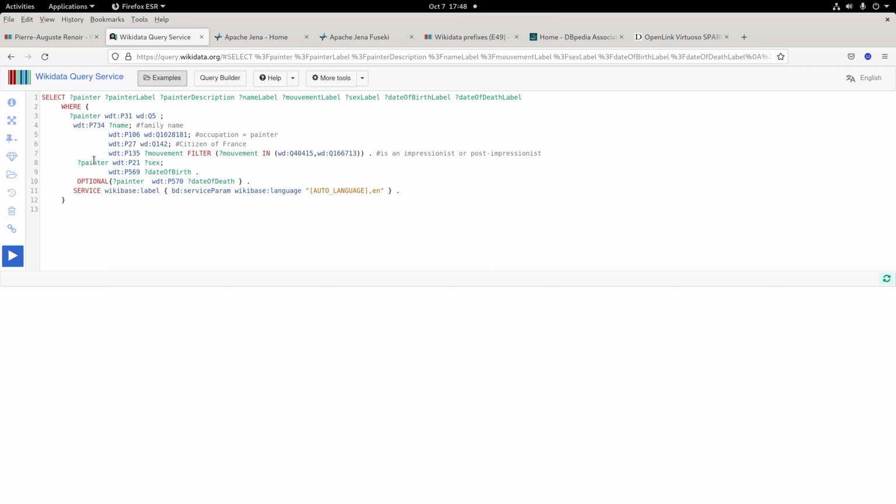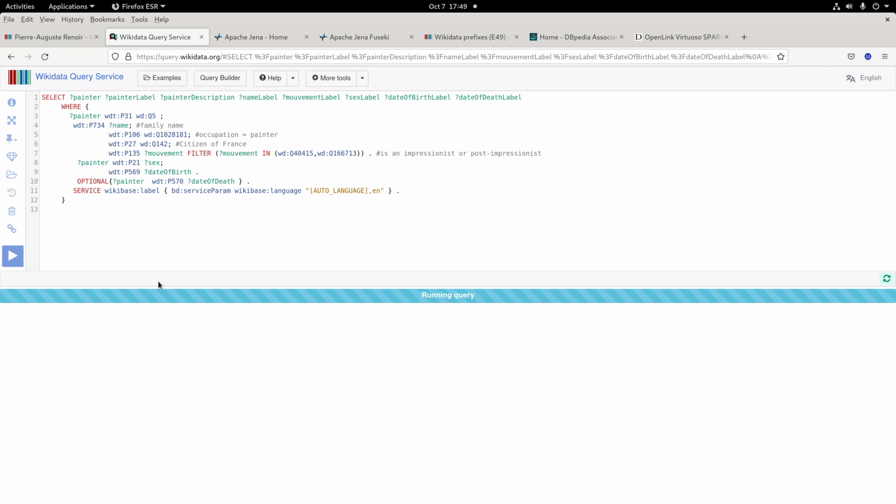Then I'm also retrieving the gender, the date of birth, and the date of death. We put it as optional because this painter might still be alive. And then we have this special service syntax from Wikidata that allows you to retrieve in a quite easy way the label and the description of the painter, for instance.